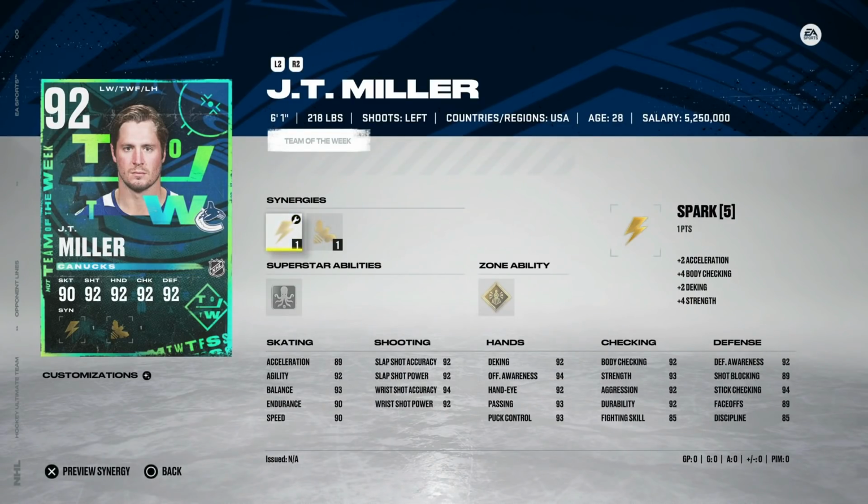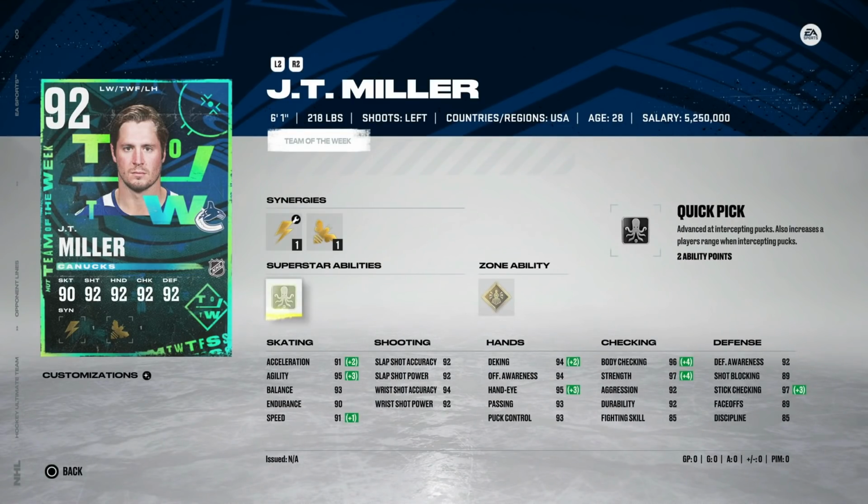All right, let's get into the content. We're going to kick things off with a new Team of the Week, and we've got the 92 JT Miller, Spark and Buzzing, as well as Quick Pick and Unstoppable Force. If you're going to play him at center, he has 89 on the draws.